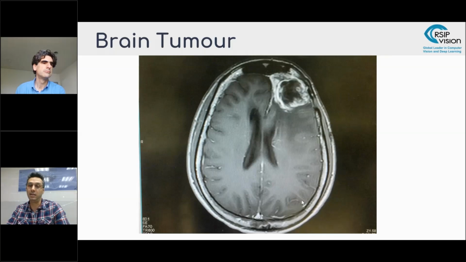The second example that I want to show you is an MRI. This is an axial slice after injection of gadolinium, which is a kind of contrast material that we use in MRI. And as you can see, there is a tumor that occupies the left frontal lobe. And this patient has been given chemotherapy and radiation therapy for 4 to 5 courses. And as a radiologist, we had a problem with interpreting the results.